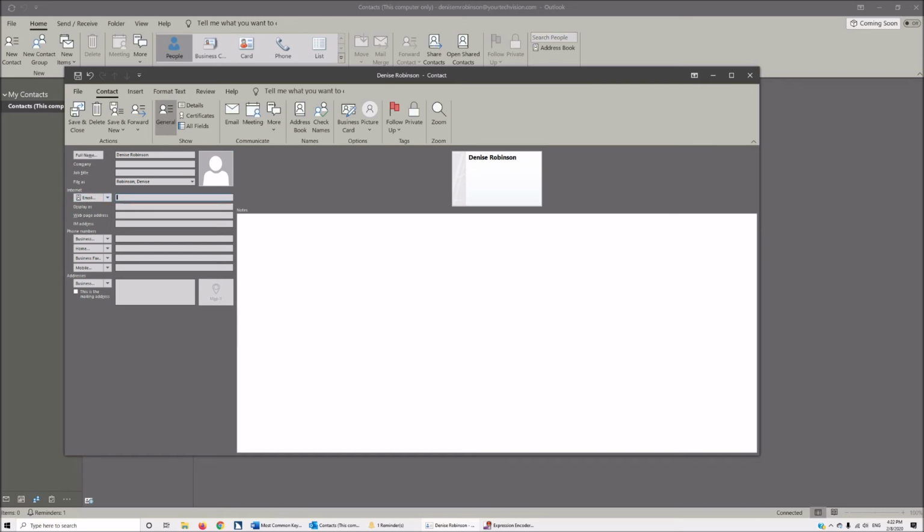Now, if you've ever typed someone's name in your contact or replied to them, it will automatically pop up. If it doesn't, use the method I showed you. You Shift-Tab up to it, you select it, copy it, and immediately Control-Shift-C to come into your contacts to put this information in. It just makes it easier.